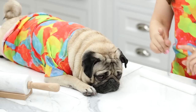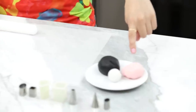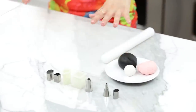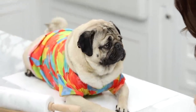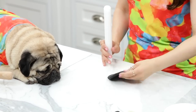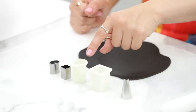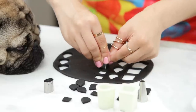While the cupcakes are baking, we are going to make our decorations out of fondant. I have marshmallow fondant that I have dyed pink, black, and a little bit of regular white. I have a bunch of different cutters that I'm going to be using to make the little pug shapes. Doug, you just stay there — you're going to be my model. I'm going to make all the shapes look just like you, so you just relax. I'm rolling the fondant out on top of a piece of parchment paper so it won't stick to the work surface.